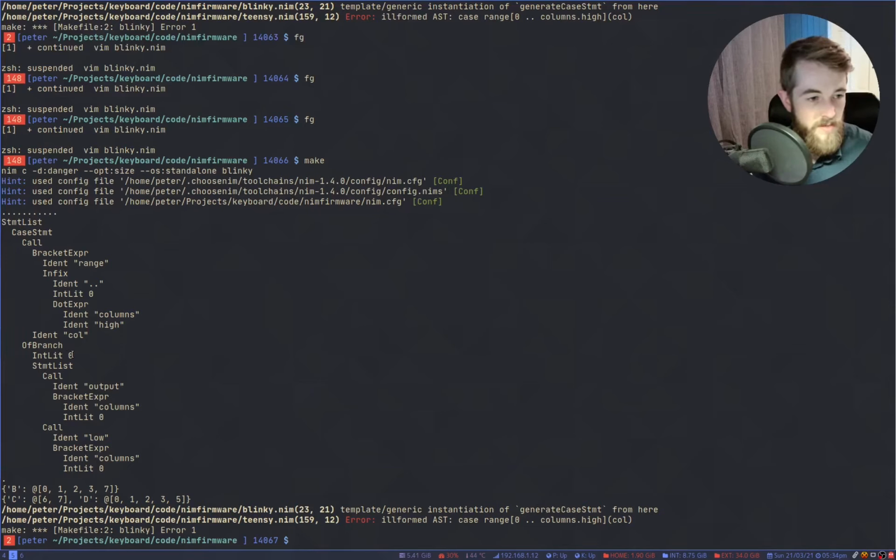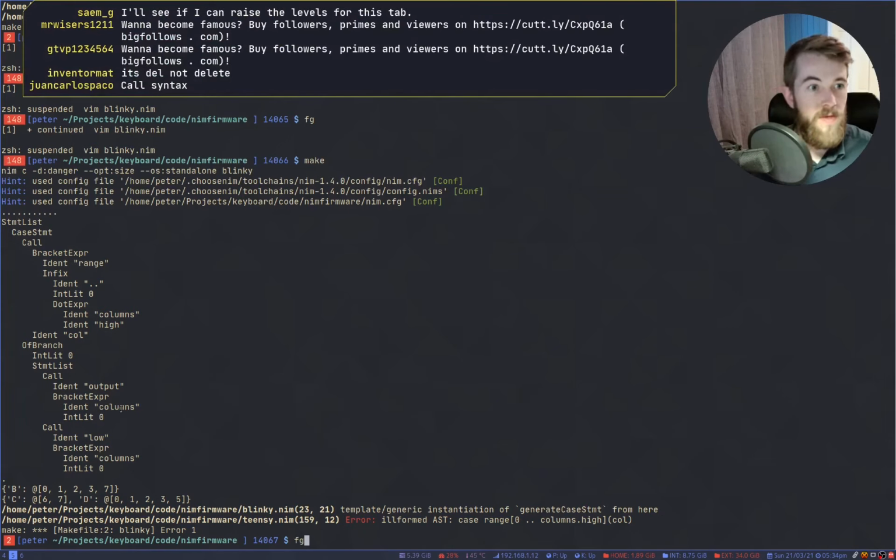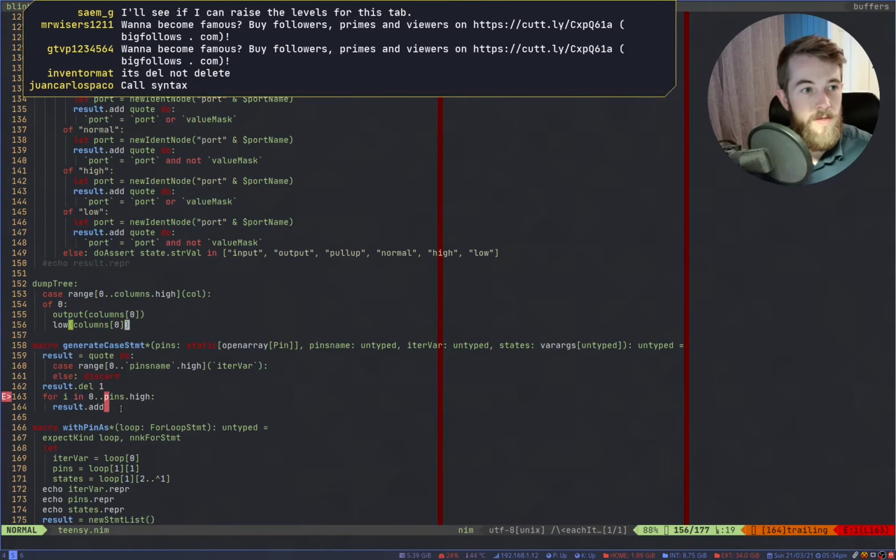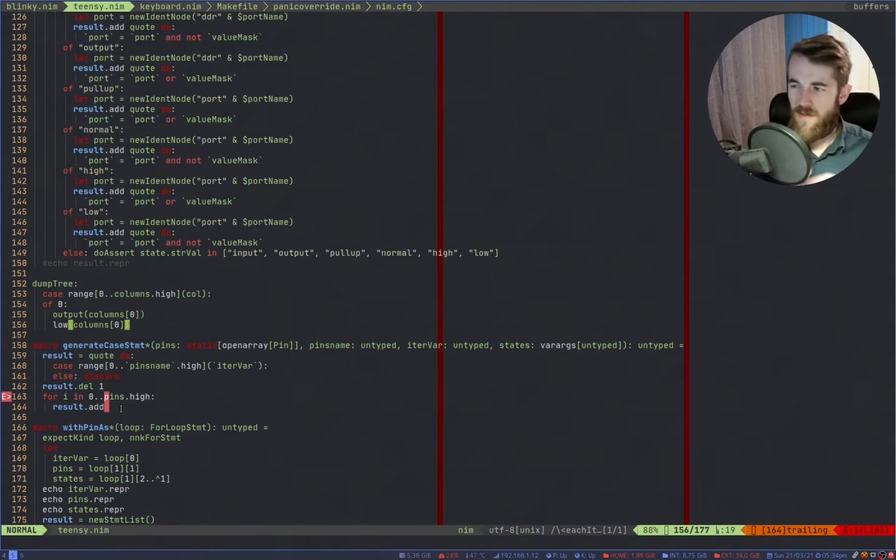So of branch with intlet, we need a statement list with calls to this and this bracket expr. Call syntax. Yeah. So call syntax is an easier AST representation than what's the other one called? Method call syntax or something like that?